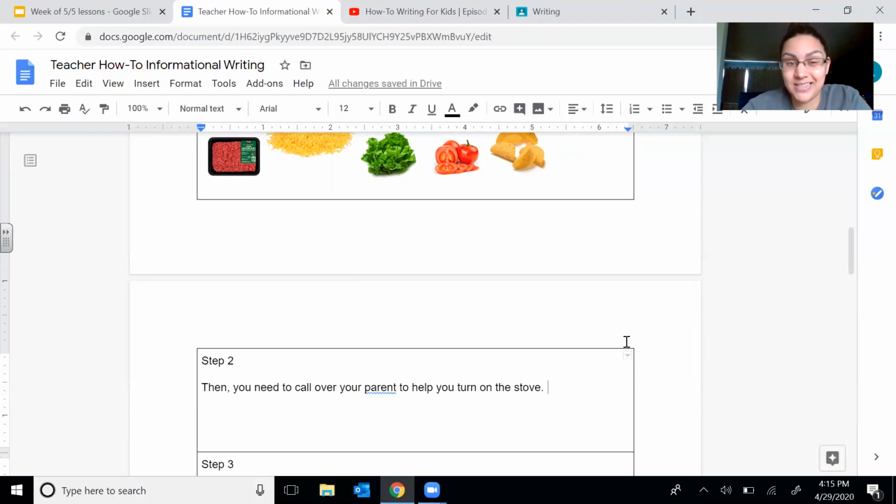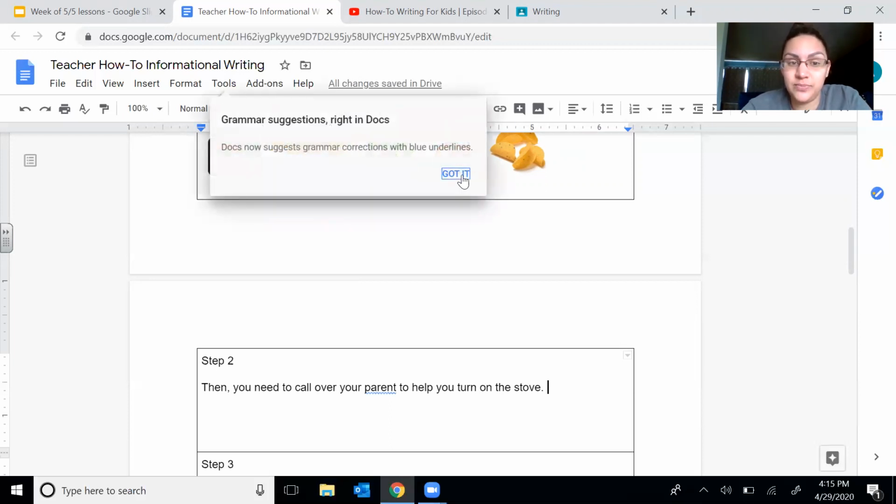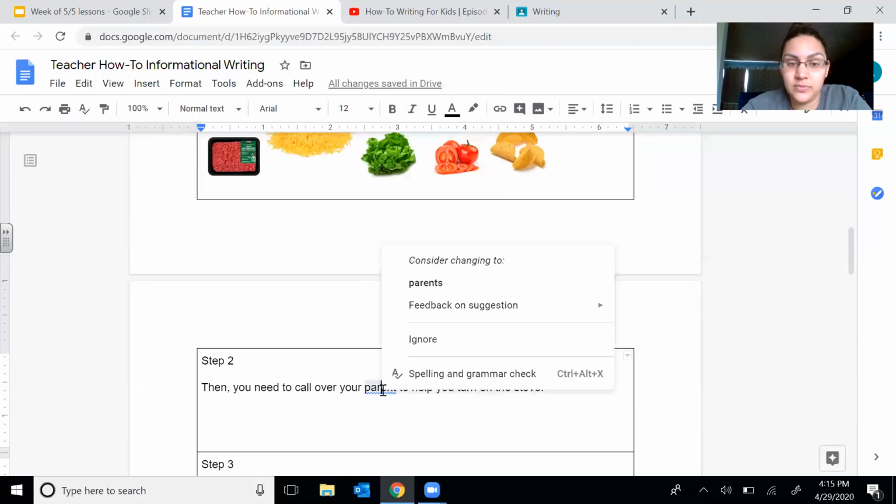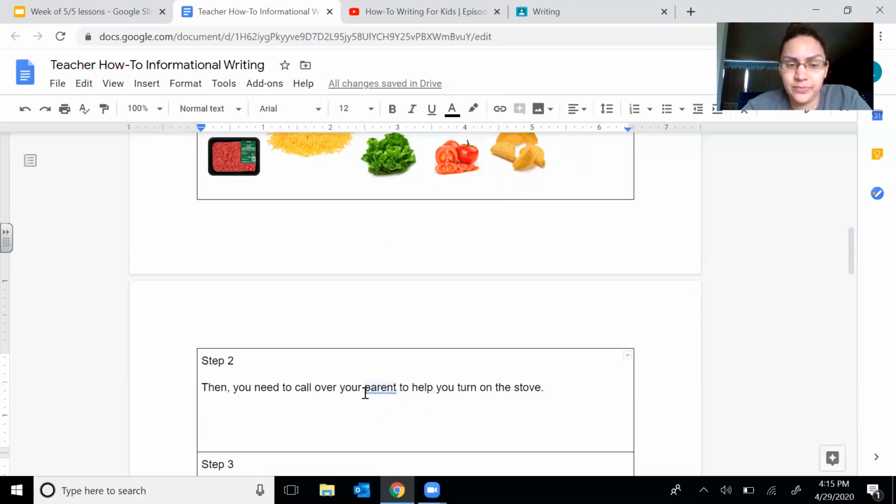That's going to be my next step. We can call over a parent, because sometimes you might have 2 parents. You don't want to call them both over. You just need one. So then you need to call over a parent to help you turn on the stove.